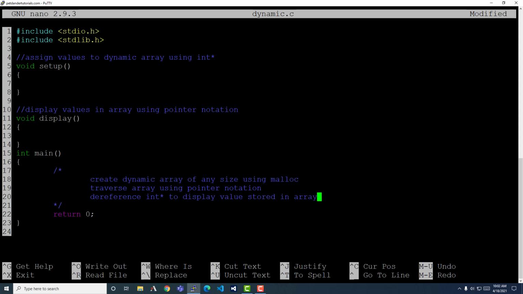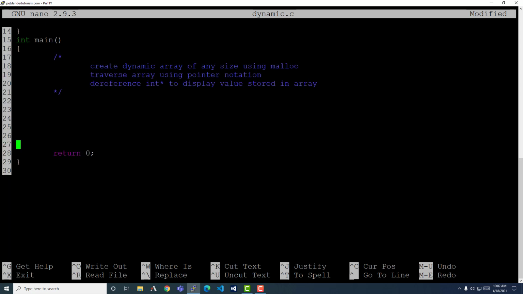Okay, so the first thing we're going to do is go here in the main. I'll make some space here for myself. And I'm going to declare an integer for the size of the array, or the length of the array. But I'm not going to assign a value to it, and I'm going to use a variable. I'm going to ask the user to provide the size of the array. So let's say it's the number of test grades. Then I'm going to ask the user, hey, how many test grades do you have? And then they're going to assign that. And then with that information, we can set up the memory for that array.